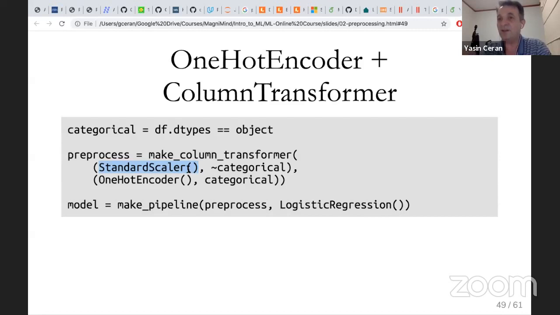Standard scalar takes in numeric attributes and then centers that attribute around 0, the origin, and then also controls the variation, right? So basically, we are creating a normally distributed variable with 0 mean and the standard deviation equals 1. And we have one-hot encoder. We just learned about one-hot encoder. What one-hot encoder does is it creates dummy variables for all the columns, right? For all the columns that one-hot encoder is applied to.